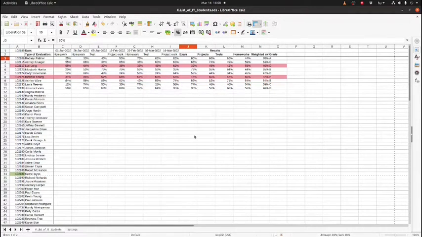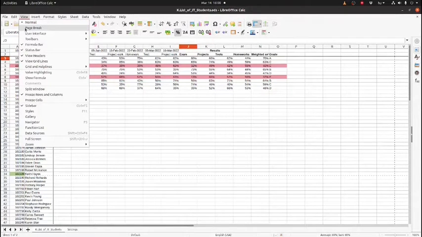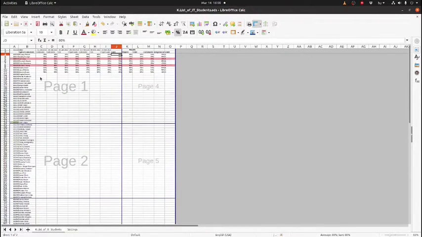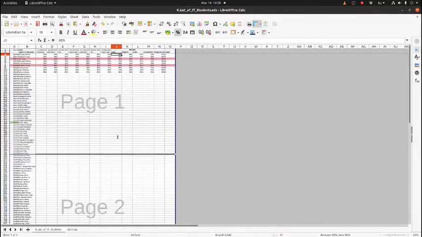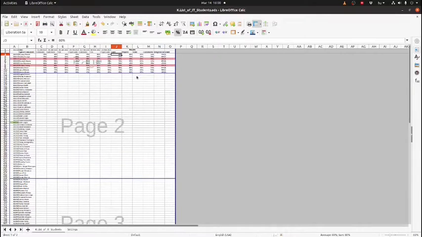In addition to Print Preview and these page break lines, there's another really useful view where we can click on View, Page Break. It's the same in Excel, just click on the View tab and click on Page Break View, and we can see where the page breaks are and we can move them. So for example, like this, now we have page 1, page 2, and page 3.